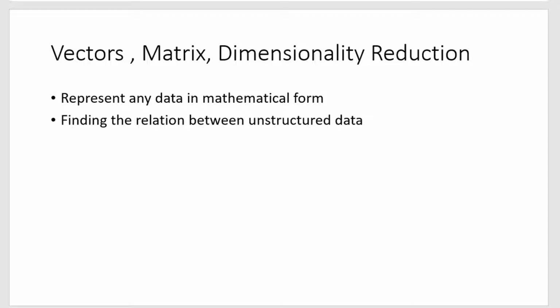Of course, you may have a question: how will the data be used within machine learning? The data could be structured data or unstructured data. If it is unstructured data, how is machine learning going to handle it? Let us see with an example. Any data that I have, we should have a mechanism to represent that in a mathematical form, because computer systems can understand only numbers. And I'm going to find the relation between that particular mathematical form we are using to represent any unstructured data. Let's start with the vectors.